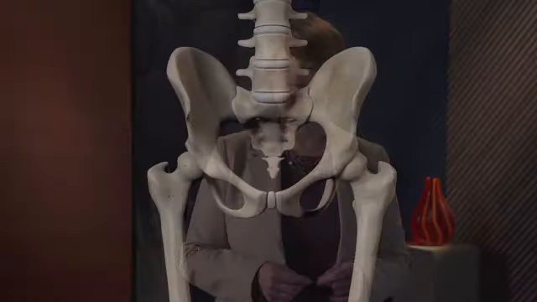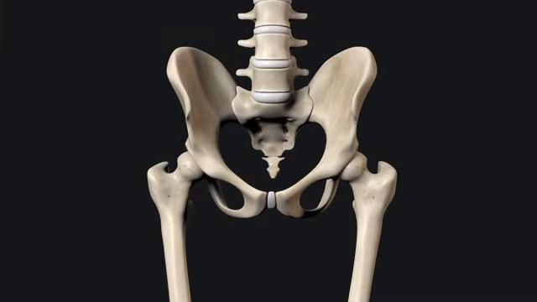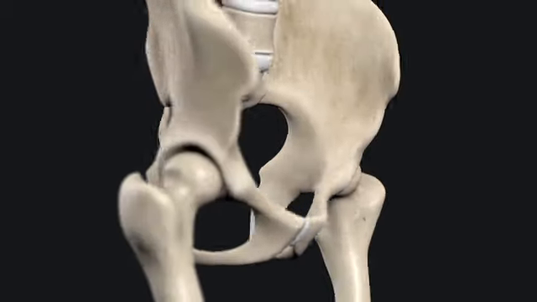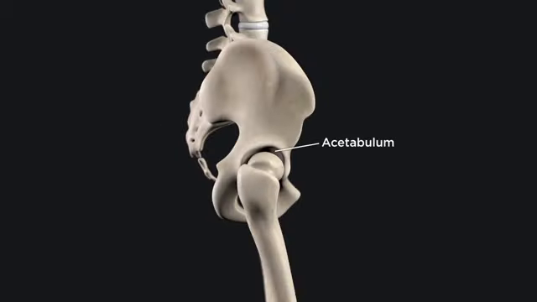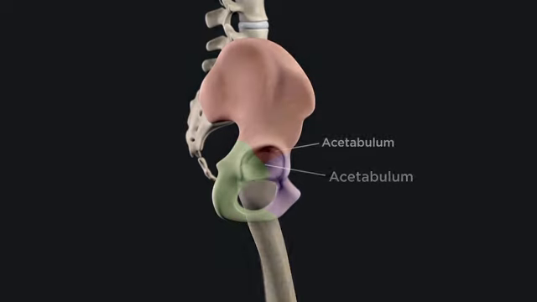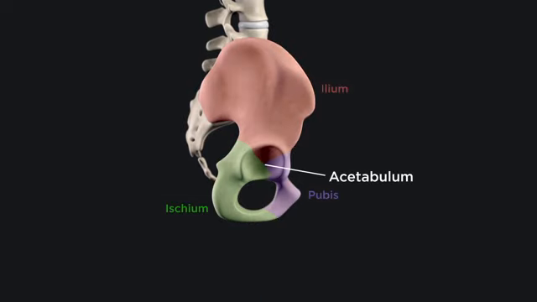But the auricular surface is just one of many landmarks on each hip bone. Let's start with some of the more obvious features. The socket of the ball and socket hip joint, in which the head of the femur sits, is known as the acetabulum. The acetabulum faces laterally, since we hang our limbs on the lateral aspect of both the pectoral and the pelvic girdles. And as we just learned, the acetabulum is also the site where the ilium, ischium, and pubis are united by cartilage in children.